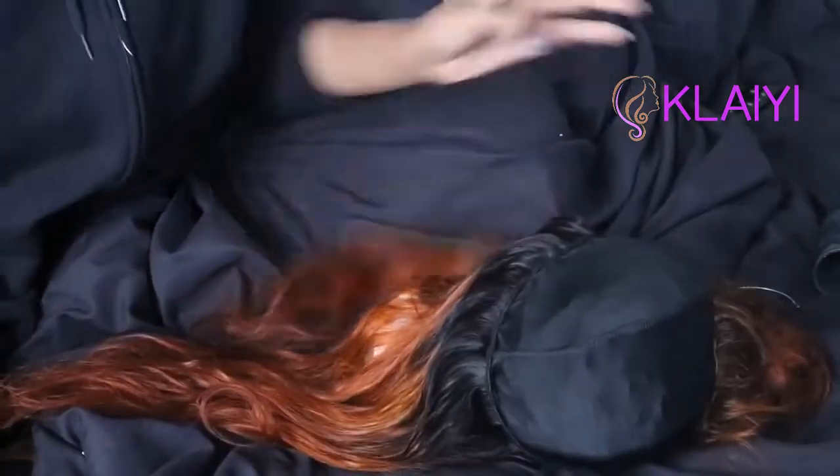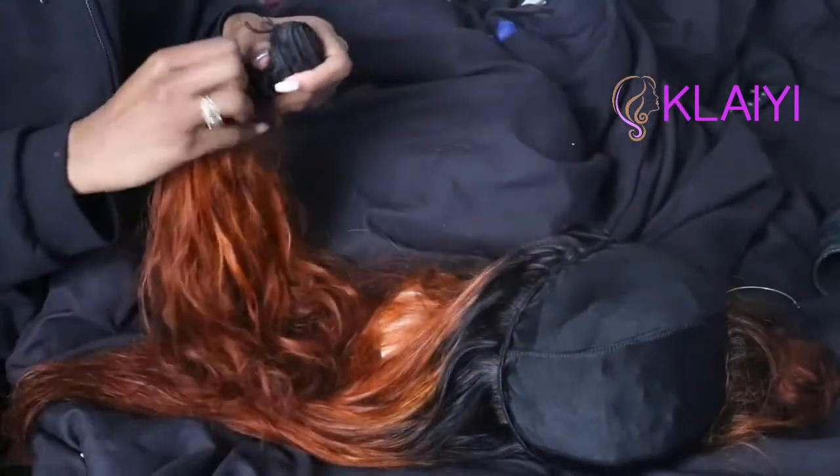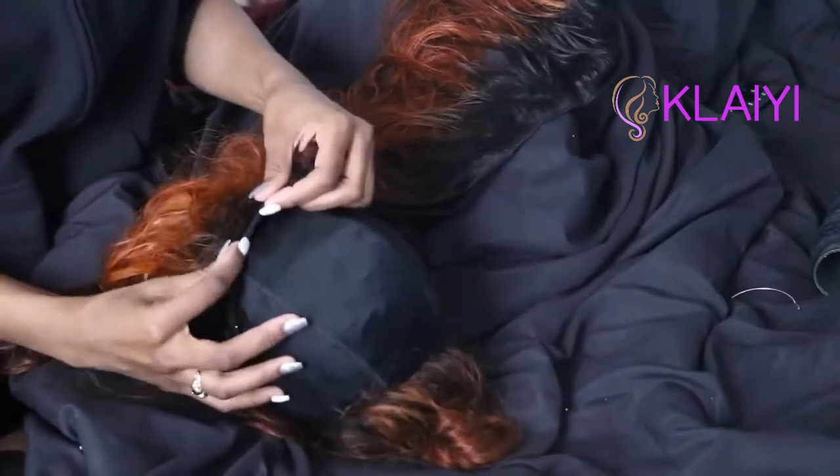Okay, so this is after one bundle. I doubled it up all the way, and as you can see, the colors are a little bit different, but you guys, after y'all see this finished project, y'all gonna be like, dang. And anyways, I'm gonna cut it too, so that didn't really matter to me. So now I'm going to continue the process.